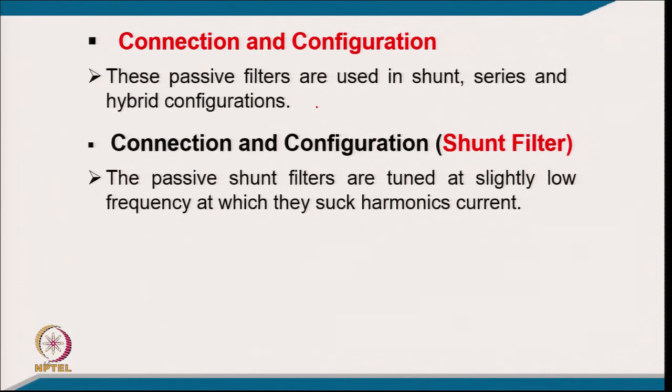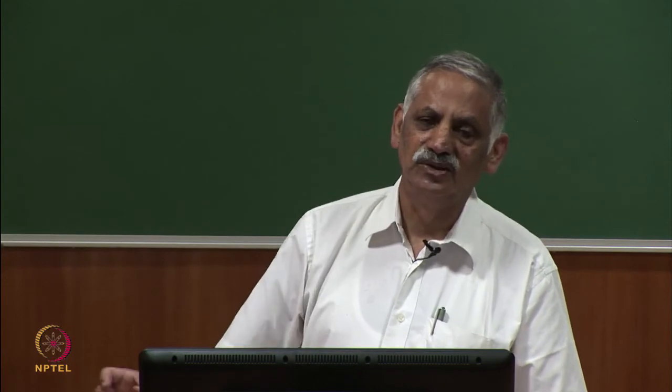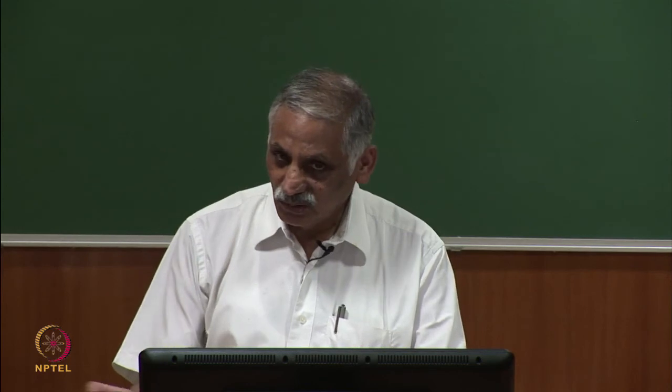The reason being that at a little detune it is able to offer some impedance to block, so as not to have a kind of short circuit corresponding to that harmonic. That is one purpose. And with time, when decay of the components takes place, because the tuned frequency is omega equal to 1 upon root LC, if the component value reduces, like the inductor reduces, then certainly the tuned frequency goes higher. So it should go exactly towards the resonance frequency. That is the reason why they are tuned this way.